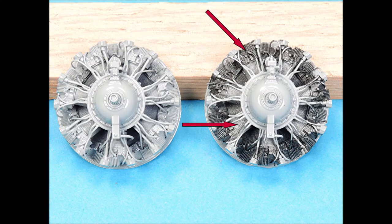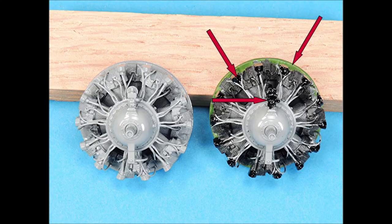Each cylinder was painted with the aluminum color, and then just the upper parts of the cylinder heads, which is the large area of each cylinder, was painted with the gunmetal color. Because these lacquer paints are so thin, the paint seeped down between the tops of the cooling vanes into the recessed areas, giving each cylinder a three-color appearance.